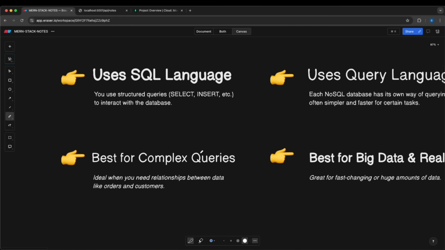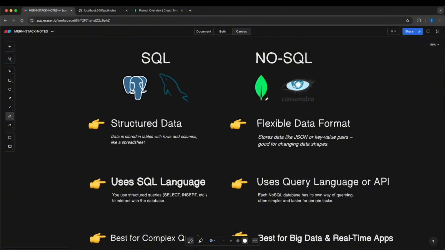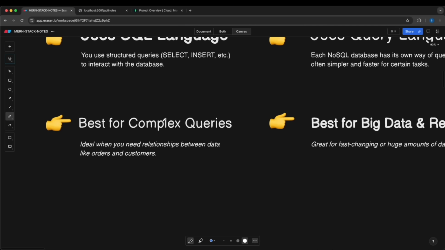And then finally, you might be asking, when do we use a SQL database and when do we use a NoSQL database? You would use a SQL database whenever you need complex queries, or let's say you have a lot of relationships in your application. To give an example, let's say you are building a really large social media application where you have a bunch of different relations between your data.